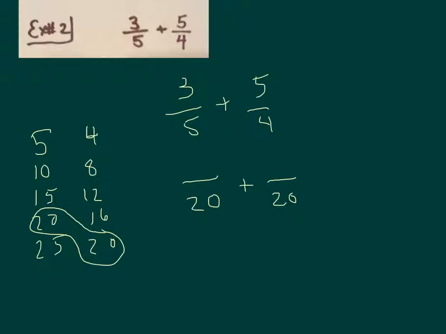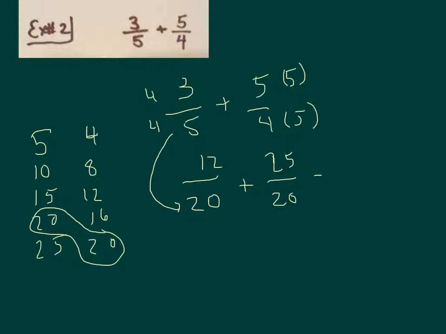Now, to change from 4 to 20, you need to multiply by 5. So I multiplied the denominator by 5, and I need to multiply the numerator times 5, and that'll give you 25/20, which is the same value as 5/4. It's just a multiple of 5 larger. And 3 over 5: to get to 20, you multiply by 4, so I need to multiply the numerator by 4, and that gives me 12/20.